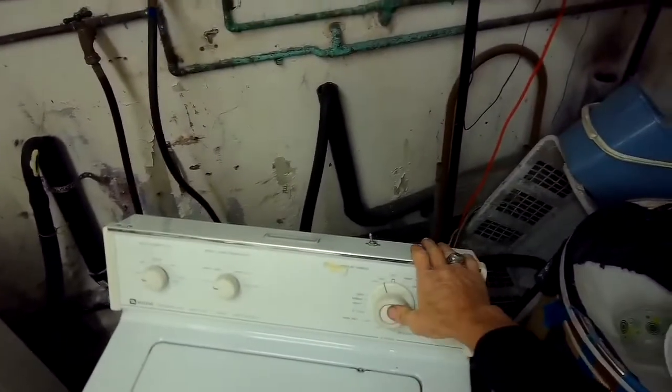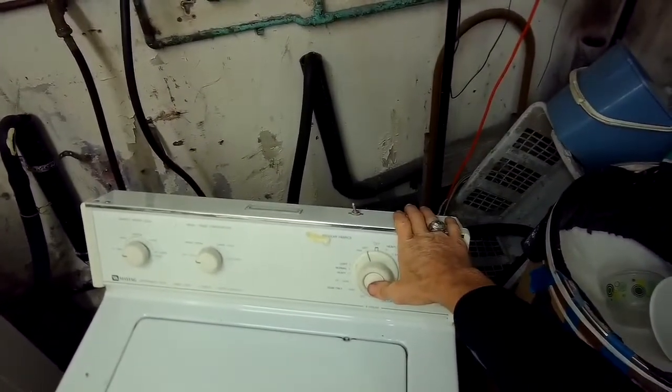So now it's back working and draining as it should.